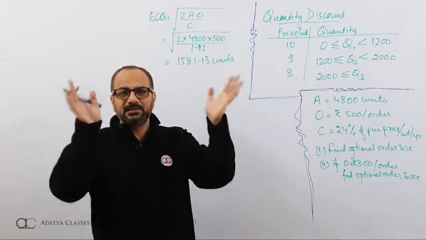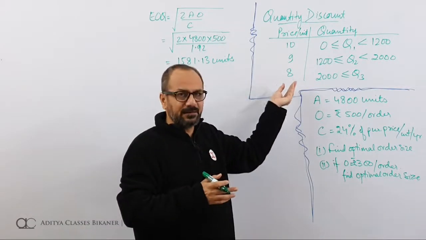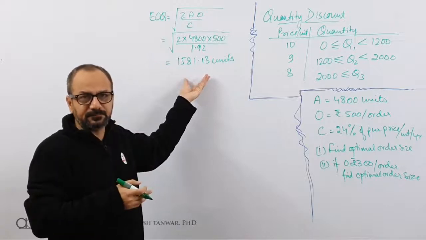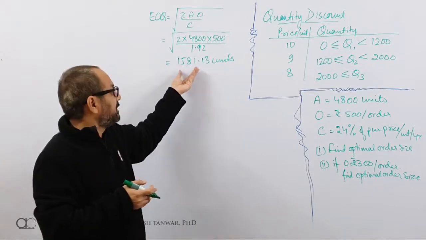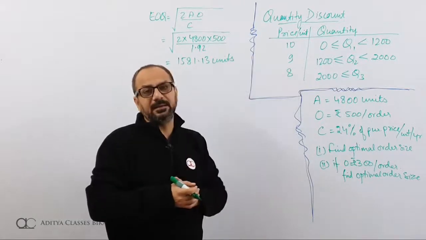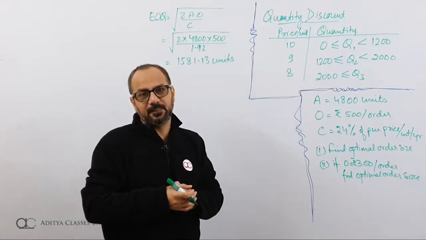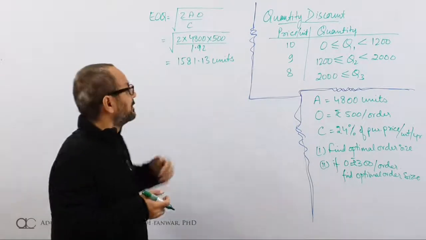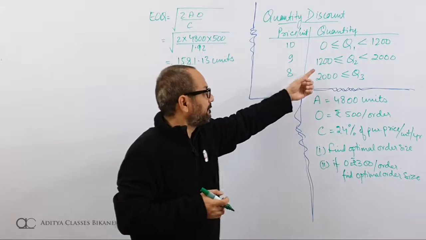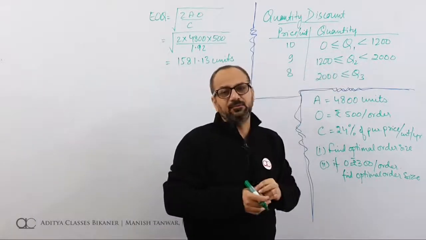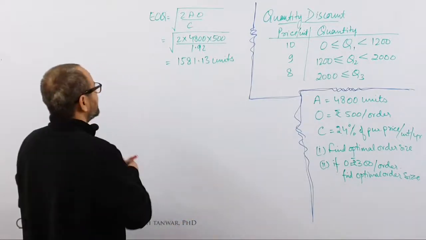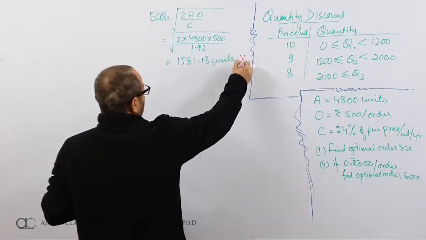So, I had a wishful thinking that I'll order at the rate of 8 rupees. I prepared my order size of 1581 and I placed the order. But the supplier says that at 1581 I will not be charging you at 8, rather I will be charging you at 9. So this is the catch. I had a wishful thinking that the supplier will supply me at 8 rupees, but he says that the 1581 slot is 9 rupees. So what I will do is, I will revise my estimate. This is a rejection. This is wrong.